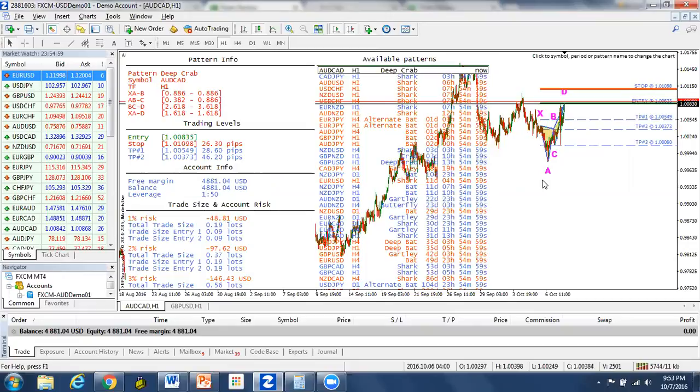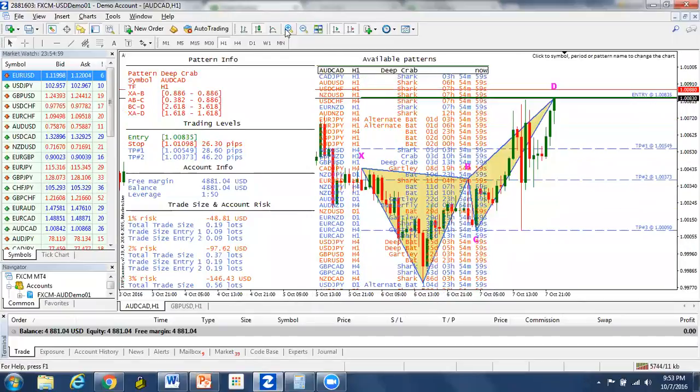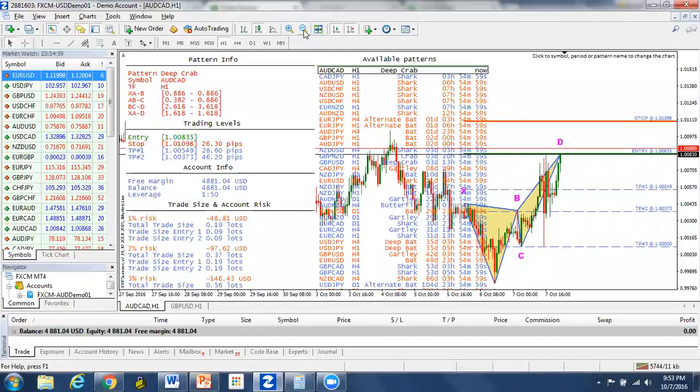And then sentiment analysis. You're really trying to figure out what makes the market go up and go down. Well, the thing that makes the market go up and go down is people placing trades. Whether it be market makers, that's the big boy traders behind the scenes, whether it be the big financial institutions, whether it be the millions of traders around the world. Those individuals or institutions making trades with large positions or with a lot of small positions, that's what makes these candles go up or go down.